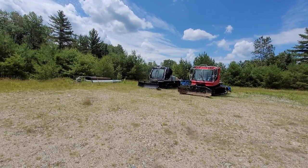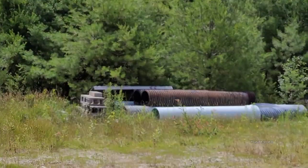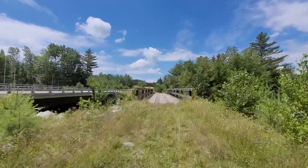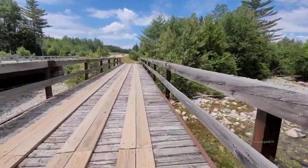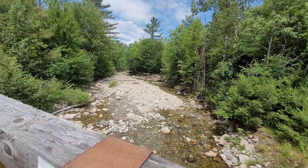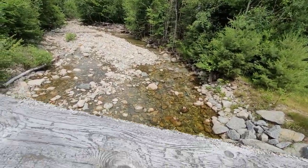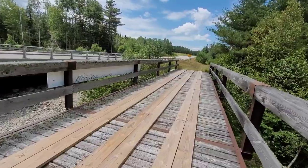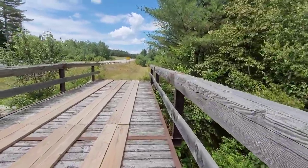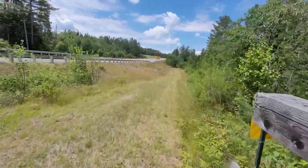Here are a few of the trail groomers for the wintertime and a bunch of extra culverts — those culverts look like they were pulled out but are still in good condition. Here we come up to a snowmobile bridge parallel with the roadway. This is the same river that the first iron bridge was supposed to go over. It's pretty dried up for the year, not a lot flowing, but it's got a lot of potential. Crystal clear water. That's why I haven't been doing any non-essential beaver removals, such as ones on this trail — only roads that matter, not trails this year.